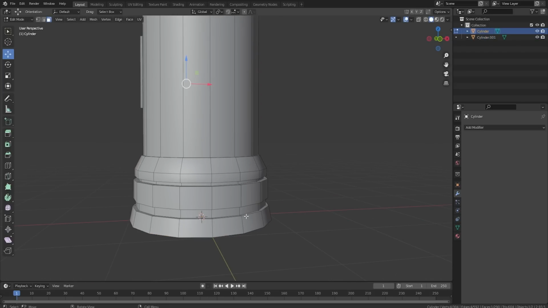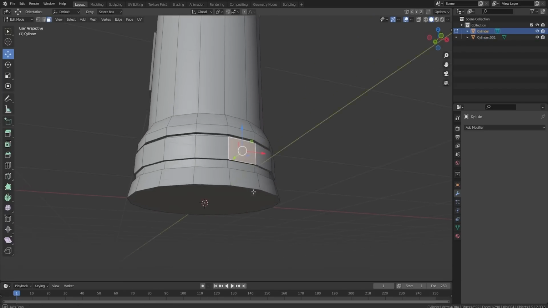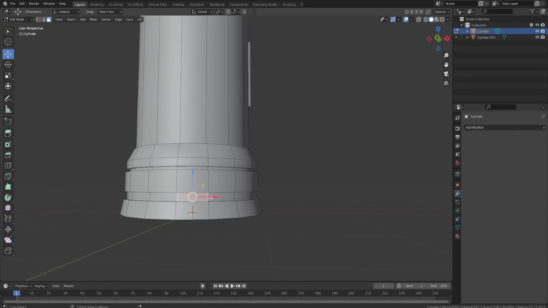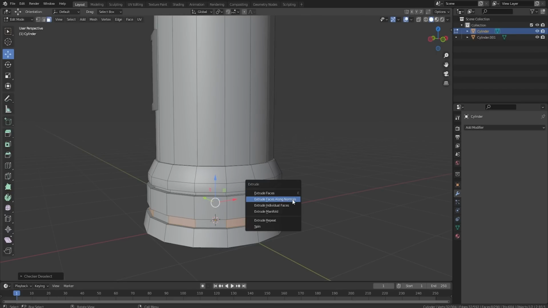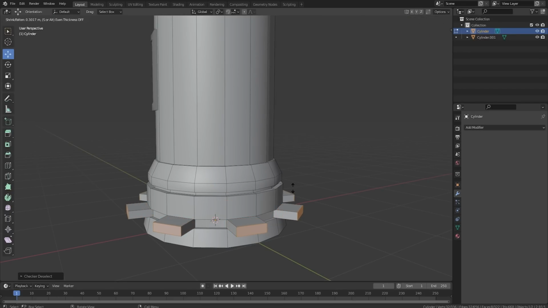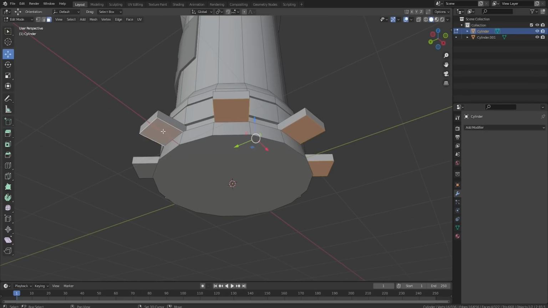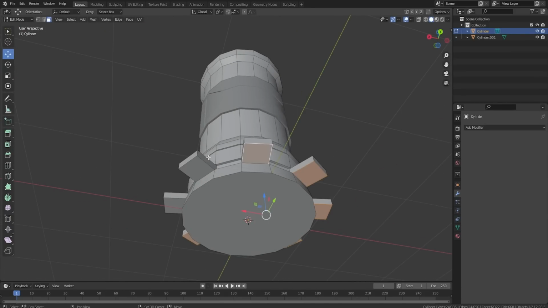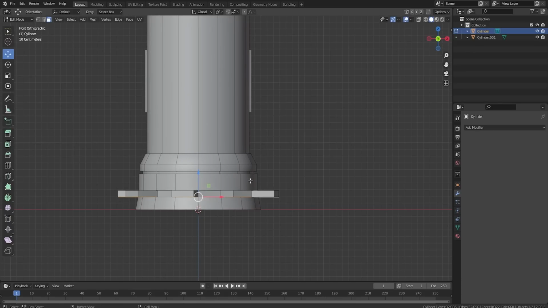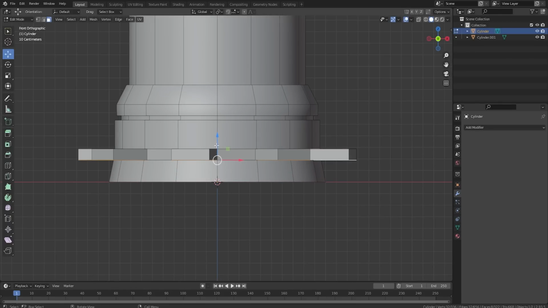We're moving to the bottom for a second, and I'm gonna grab this face, probably this one actually. So let's grab this in a circle, go to Select, and then Checker Deselect, and then we're gonna do Alt E, extrude along face normals, and bring these out somewhere around right here. Now I'm gonna grab the bottom of all of them and extrude them to the ground, and then we'll add a little slope on the top side. Let me show you guys what I'm talking about.